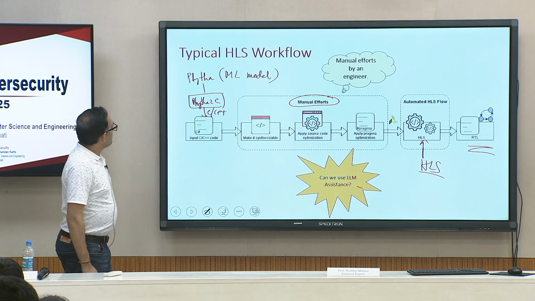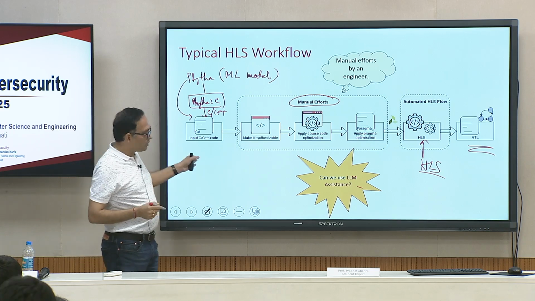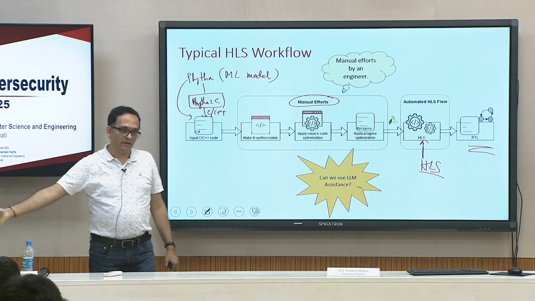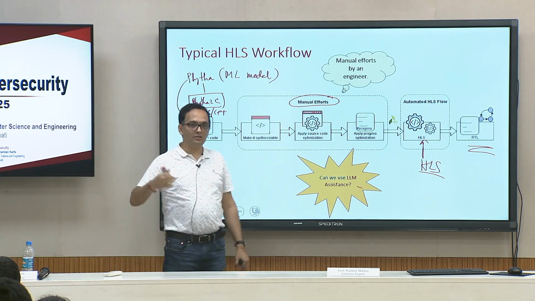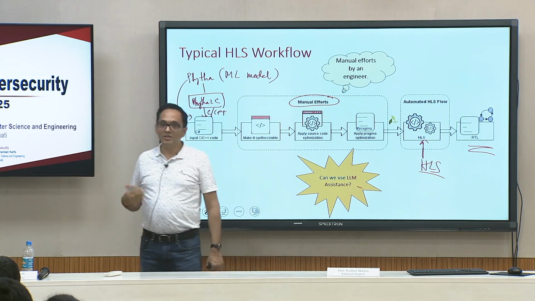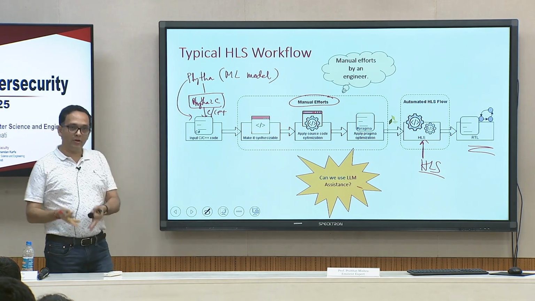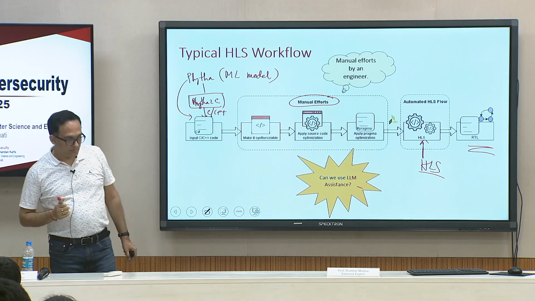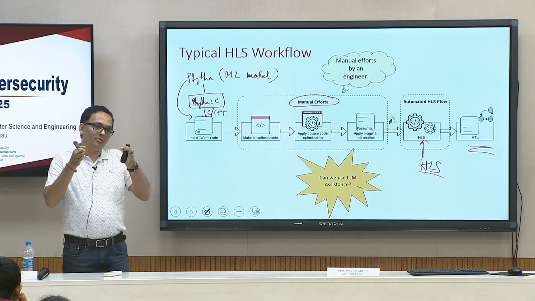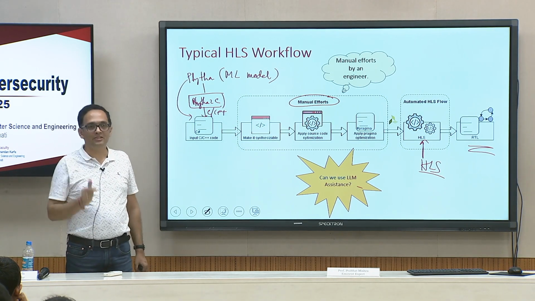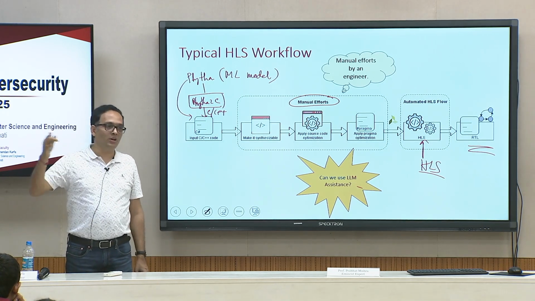Okay. Whenever you convert this Python code into C++ code, that code may not be synthesizable, right. The HLS tool may not be able to synthesize it properly, because there are certain things for which you cannot generate hardware. For example, a recursive function, right, you do not know how many times that function will execute. In hardware you cannot implement that, or say function pointers, dynamic memory allocation, malloc, calloc, because you have to develop a hardware where you say that my RAM size is 100. You cannot say that when I run the first time I will make my RAM size 100, next time 1 lakh, you cannot do it, right.